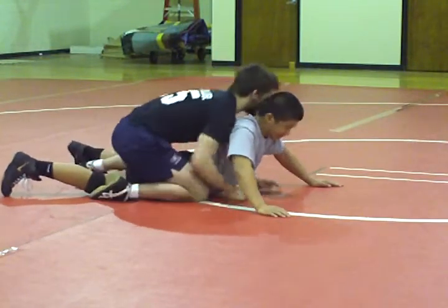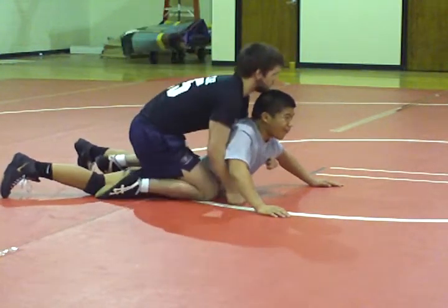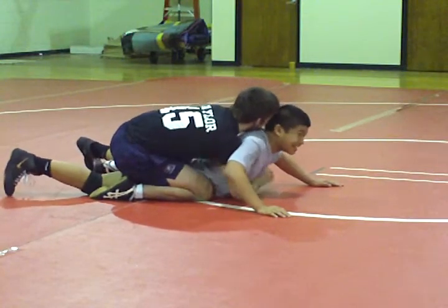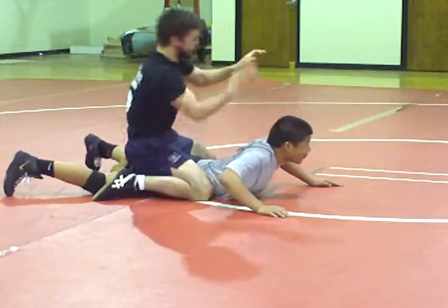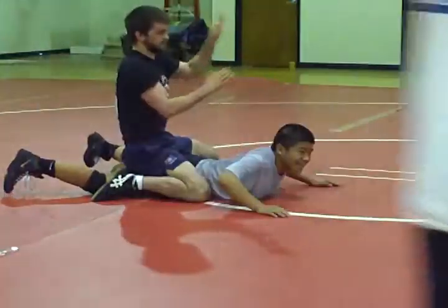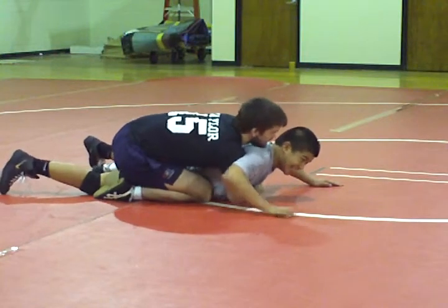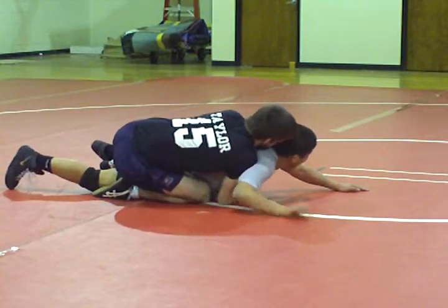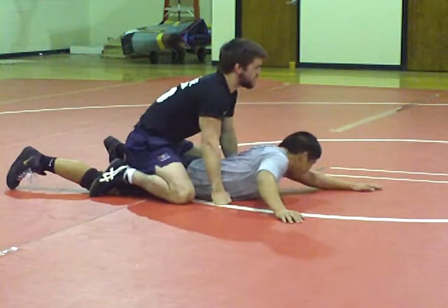So, when you get your lock, you lock like this, and you're going to want to get either this thumb when you lock, right under the wrist, or this thumb, right under the wrist. Alright? Those are the ones, either one of these parts is going to have to be on the wrist. I'd recommend this one. Just kind of put your hand there, and lock on it. And look. Or your forearm. I mean, he's just going to keep you up. It's easy. Alright? That's the first type of guys causing pain.